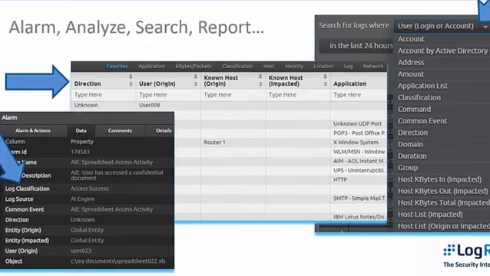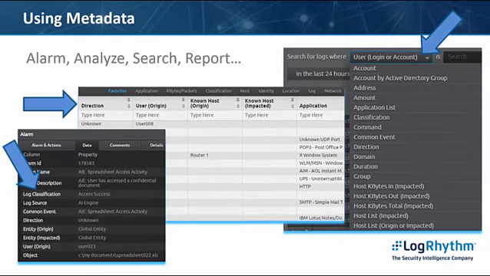Notice the metadata fields shown in these examples. You can see classification, common events, direction, user, and application, to name only a few. Metadata drives the interactions with the log data collected in Logarithm. Metadata is used by virtually all aspects of the Logarithm platform, from alarming and analyzing to searching and reporting. Logarithm is very powerful, and understanding how to use metadata will ensure your success.